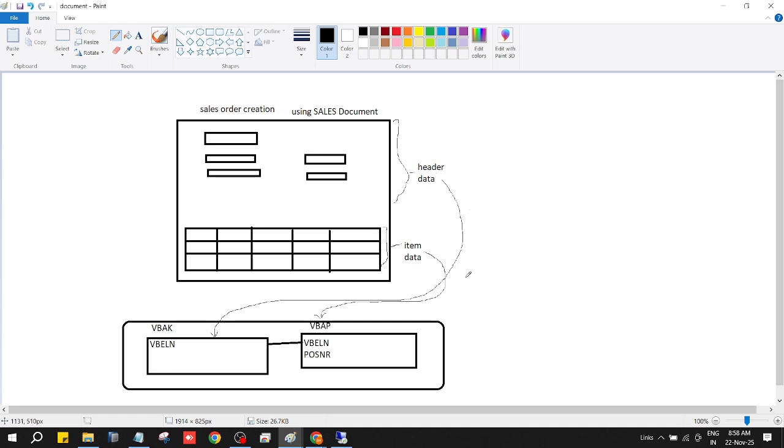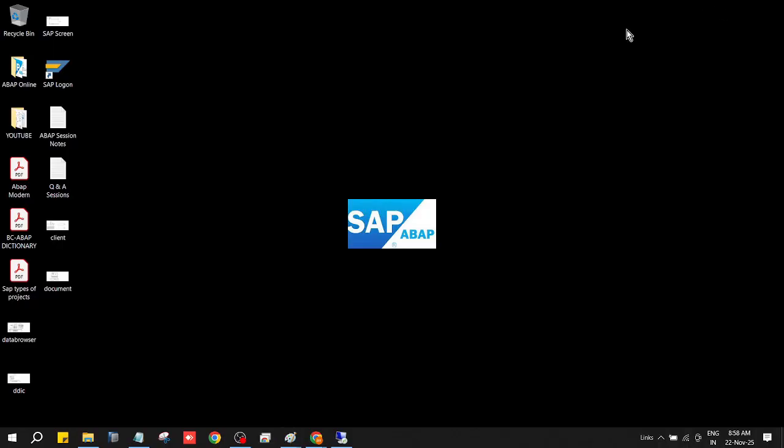So in the sales document, we have sales order header data and item data. Similarly, delivery document header data, item data. Purchase document, header data, item data. Header generally means it comes at the top or at the beginning, while item data is at the bottom level.